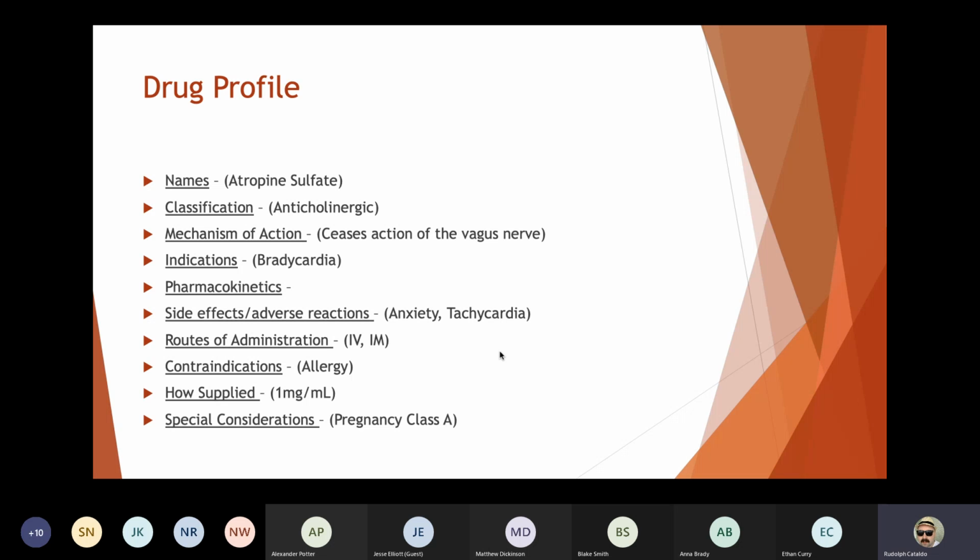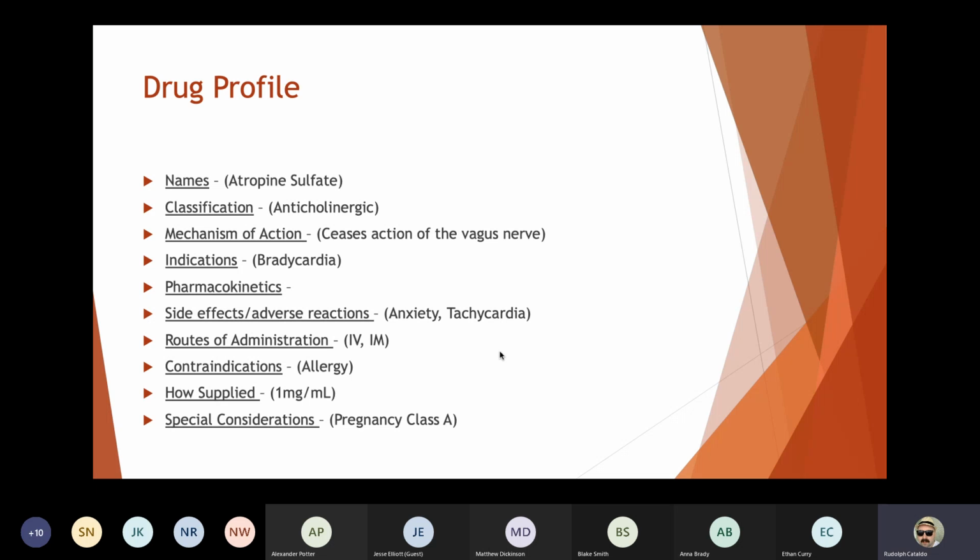So I used atropine as an example. Atropine sulfate, classified as an anticholinergic. So remember, we have norepi, and then we have any of the almost paralytic agents for the parasympathetic system. It's going to stop the vagus nerve. And what a vagus nerve is, like when a patient vagals down, if anybody's ever had that on the toilet, it's essentially a brake for our heart, because it feels like our heart is going too fast, so it tries to slow it down. So atropine works by preventing the heart from braking. That's why we get an increased heart rate.